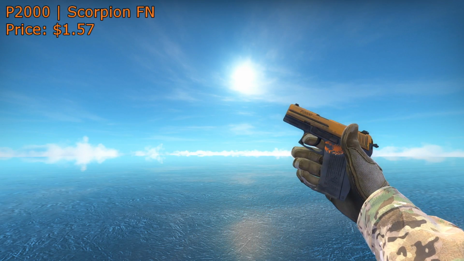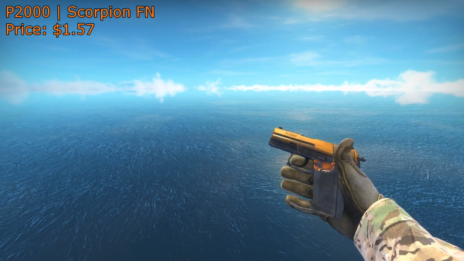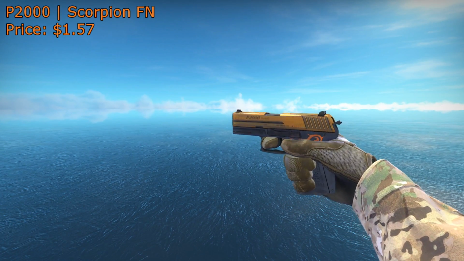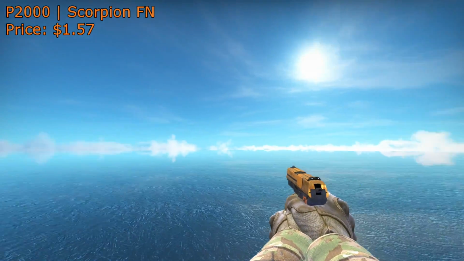If you like using the P2000, I recommend going with the Scorpion Factory New. You can get the skin for around $1.60 on the Steam market. It's a very clean looking skin, very cool, it looks really nice in brightly lit areas, and it is pretty uncommon, so I highly recommend it.